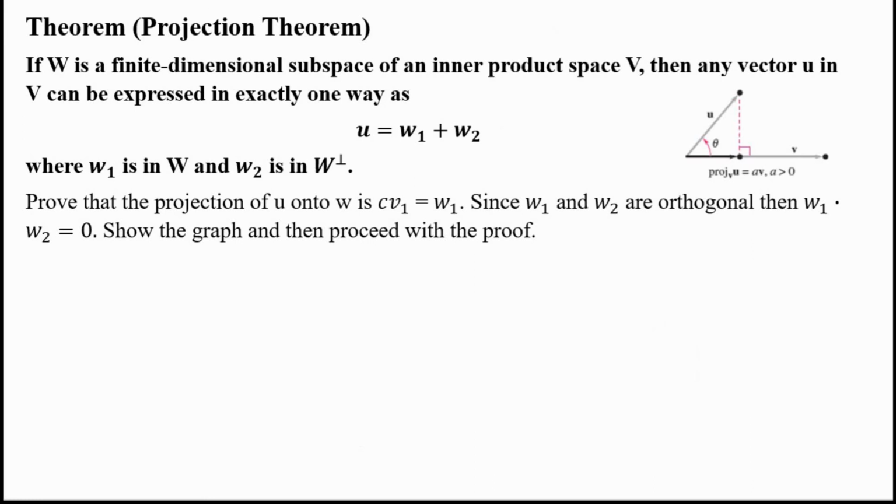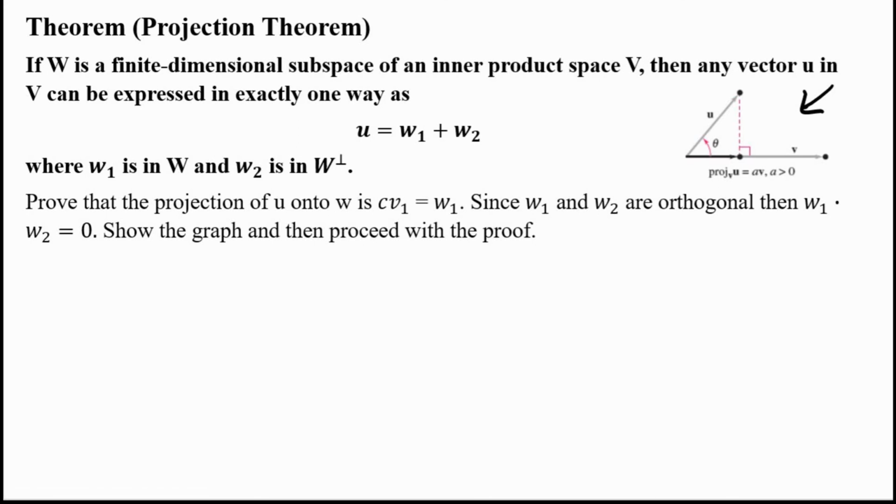So it's the same image, right? Here, the projection theorem, which is where this is coming from. And so in linear algebra, what are we actually doing? What's the big goal here? What's the big space? What's the purpose? And then from there, can we put it all together? So W is a finite dimensional subspace of an inner product space V.